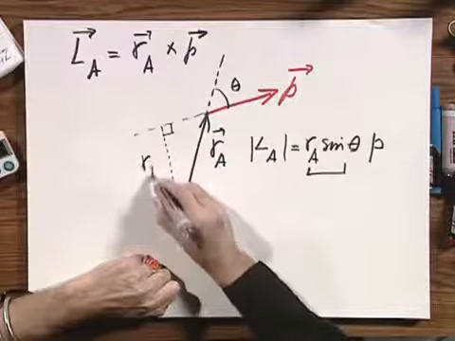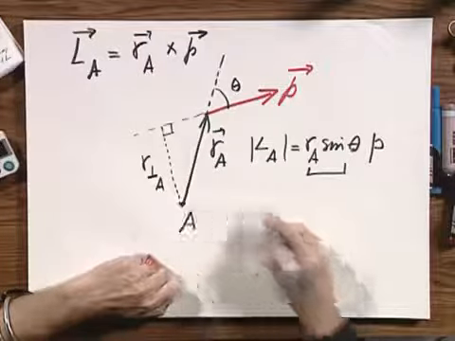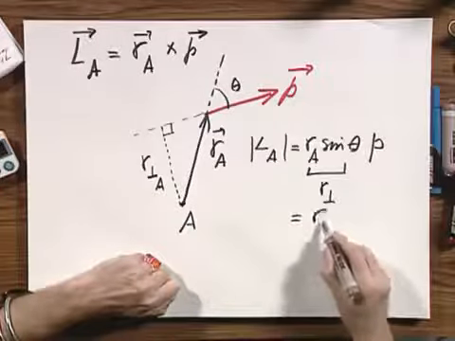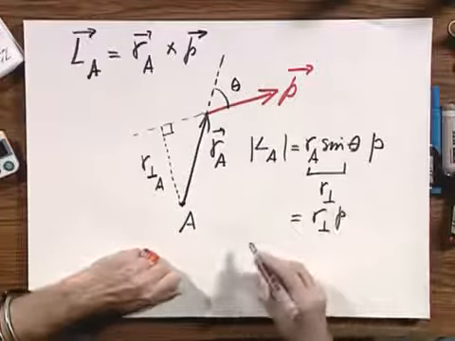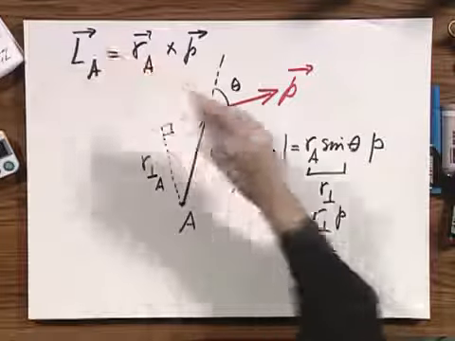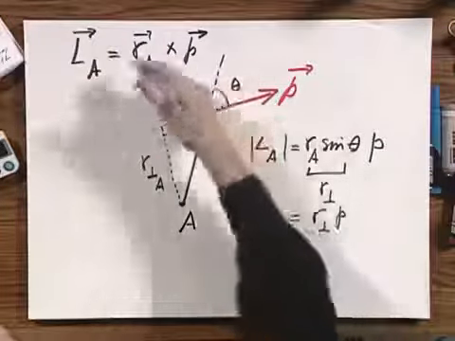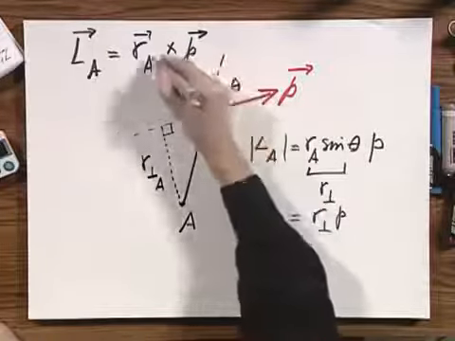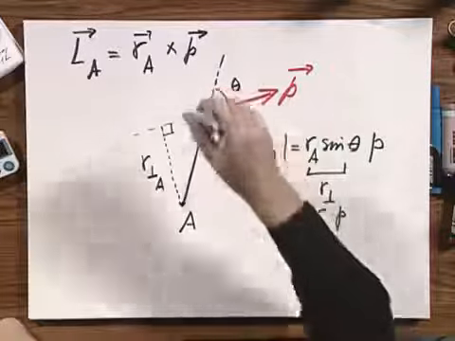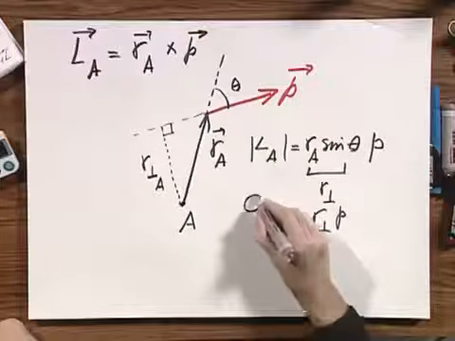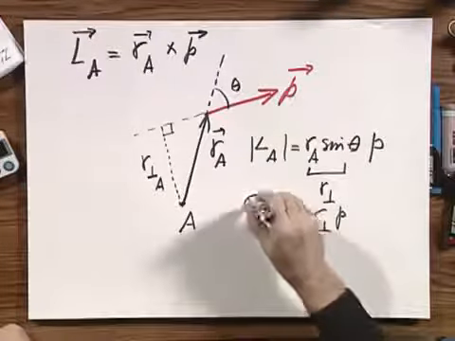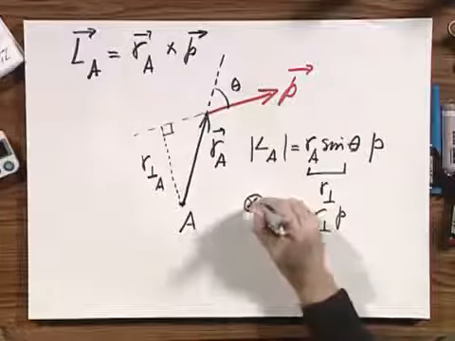This we very often call R perpendicular relative to A, which is this part. So you also see sometimes R perpendicular times P. The direction of L, because L is a vector in this case, you can figure that out for yourself by reviewing the idea of a cross product. In this case it's perpendicular to the paper, into the paper, and I will indicate that with a cross. It's an arrow that goes down in the paper and you only see the back of the arrow.